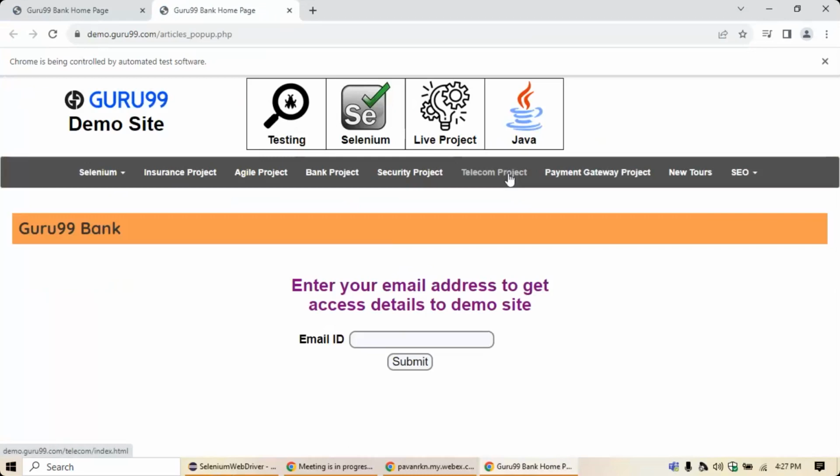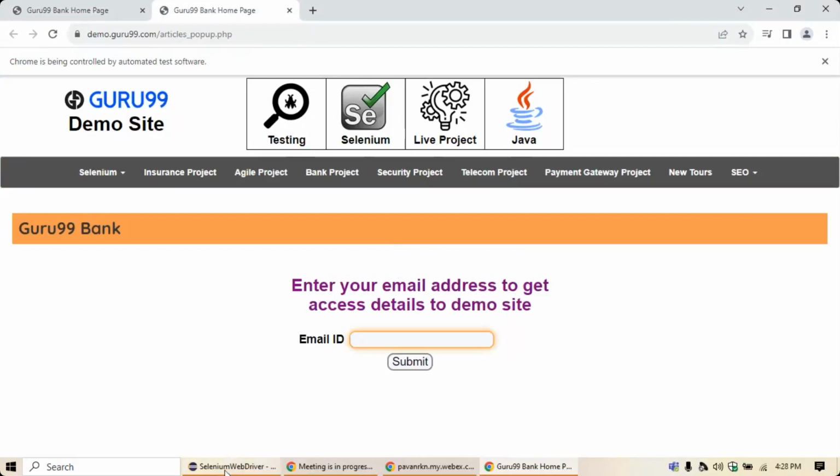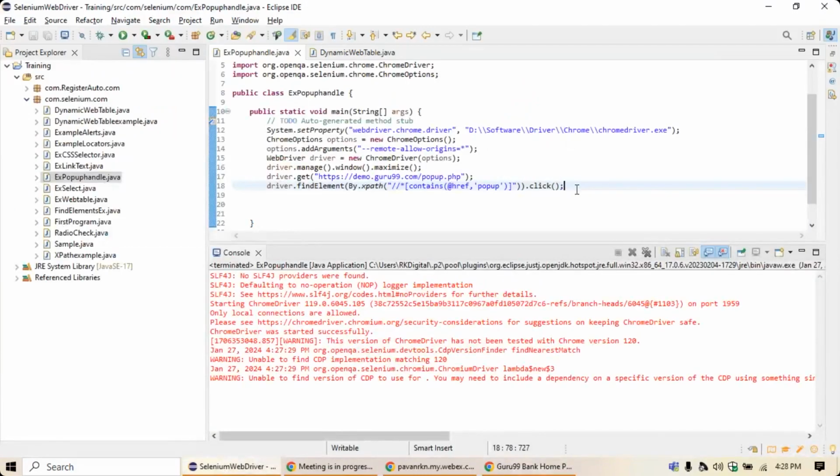So now what you have to do is provide the input to this. You cannot directly give it, because the main focus of our script is on the main window. That's the reason you need to change the focus from your main window to this pop-up window. To do that, you need to understand two methods. One is getWindowHandles, and then getWindowHandle. What getWindowHandles is and what getWindowHandle is, we are going to see now.